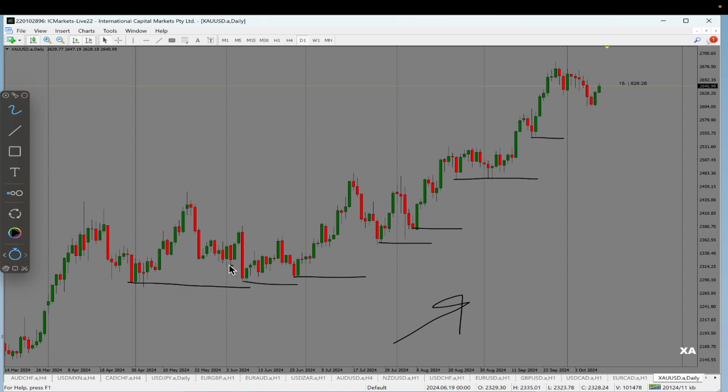There is only one time, which is here, where gold decided to break the lows and then decided to form new highs and continue going up. Now, that is where you were probably gonna lose on this particular day, or, because this is D1, you are going to be able to make profit by selling. However, looking at it from the W1 time frame, there's a reason why this happened, which I'm not gonna explain now, but you understand that probably the market was trying to get into the range of W1.